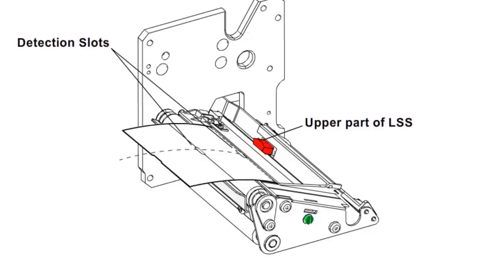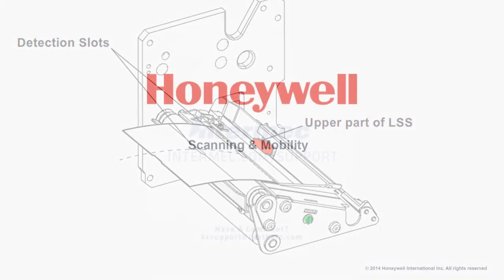As you make the adjustment, look at the print mechanism from the front with the printhead lifted to make sure that the point of detection on the upper sensor is aligned with the center of the slots or marks in the media. Thanks for watching.